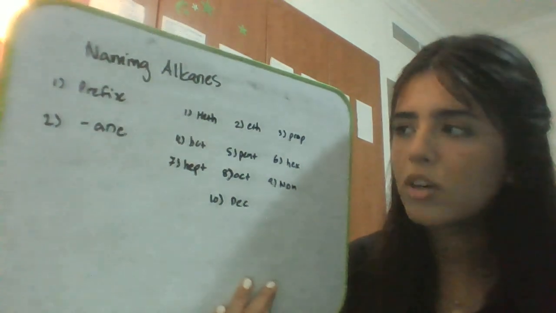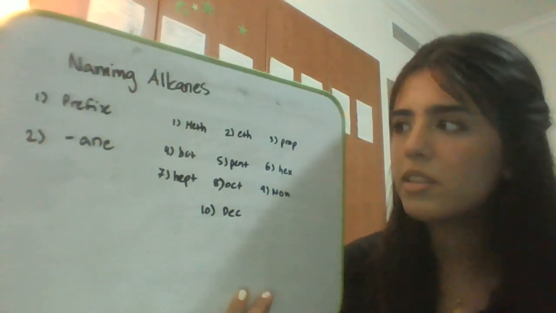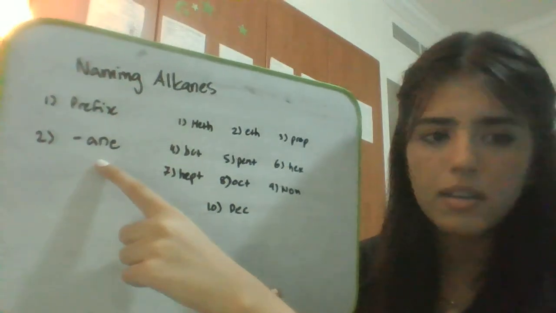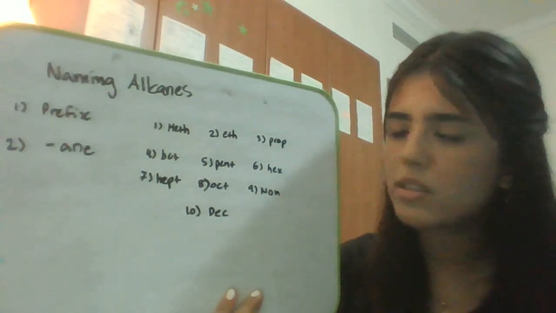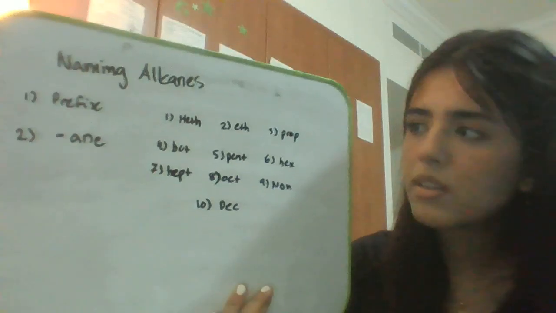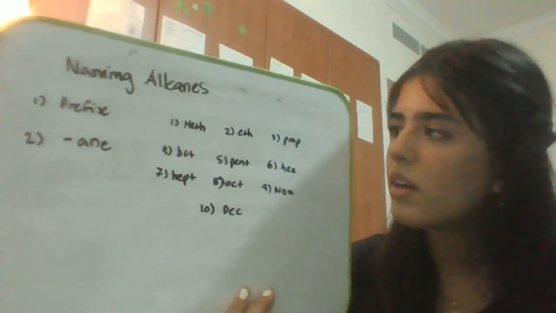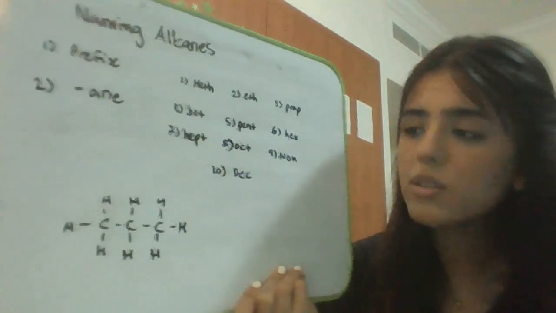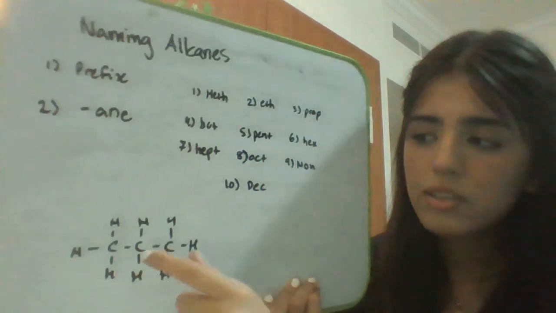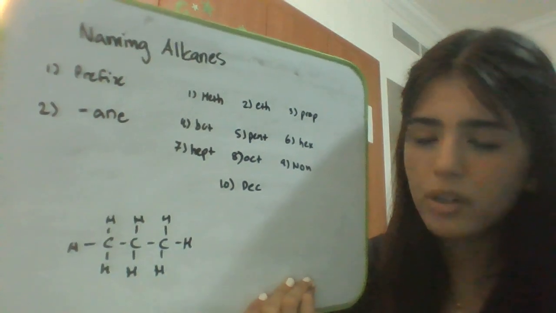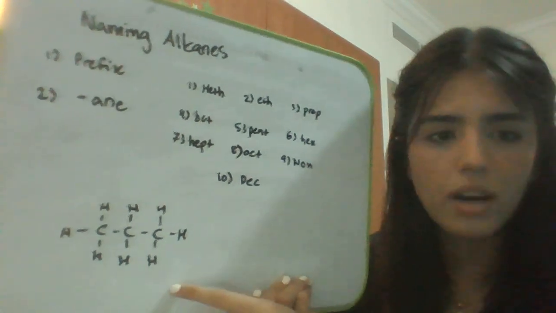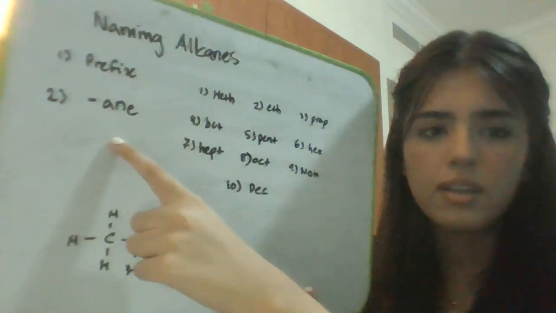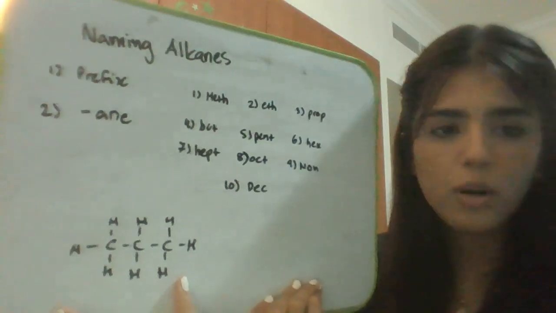So if you are looking at a compound with 3 carbons, you're going to use the prefix for 3, which is "prop," and then you're going to add "ane" at the end. So if the compound has 3 carbons that all have single bonds with hydrogens, I'll write it out. Okay guys, so if this is the compound you're looking at, and it has 3 carbons that all have single bonds within the whole compound, including with the hydrogens, you're going to use the prefix for 3, which is "prop," and then add "ane" at the end. So it makes this compound propane.